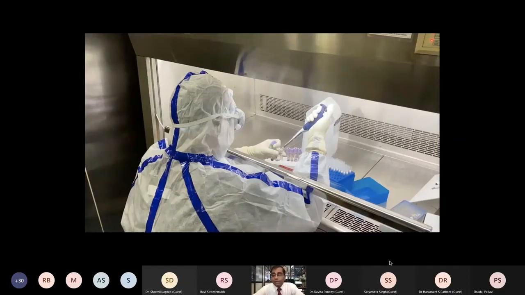We spent a lot of time recently just planning for these experiments on the COVID samples, because of how to do it in the best safety possible manner, and still try to move ahead with these projects. So these will be the kind of challenges which you will face many times, and you have to see what the end goal and objective is.